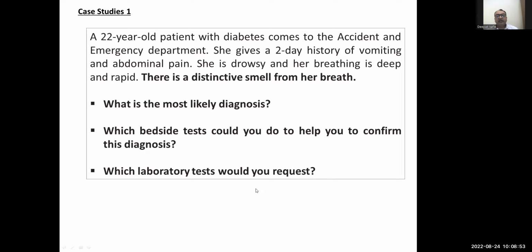And which laboratory test would you request? Generally, the laboratory tests we request for this subject are the blood sugar level as well as the level of beta-hydroxybutyric acid. And also in this case, the sputum will be sent to the microbiology laboratory in case infection is there, if the source of diabetic ketoacidosis is infection and trauma as well. That's the overall conclusion for this clinical vignette.